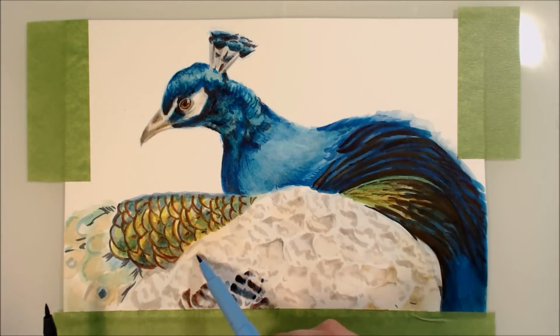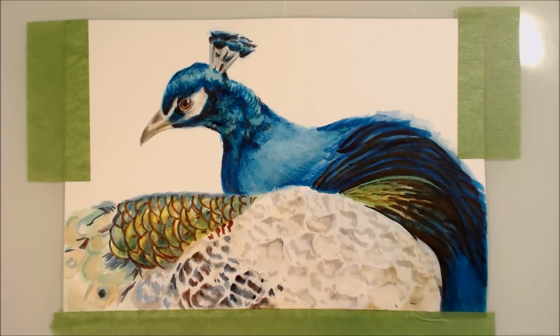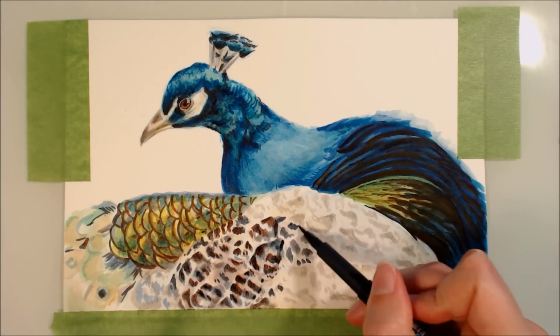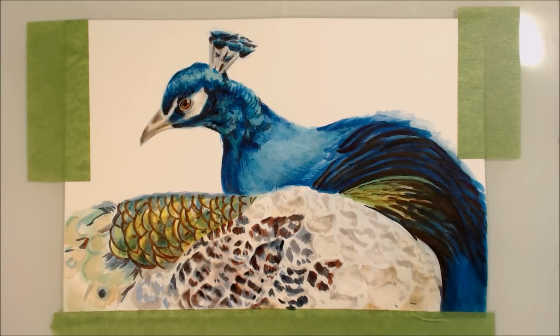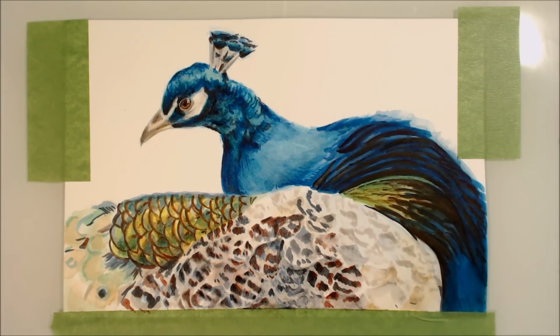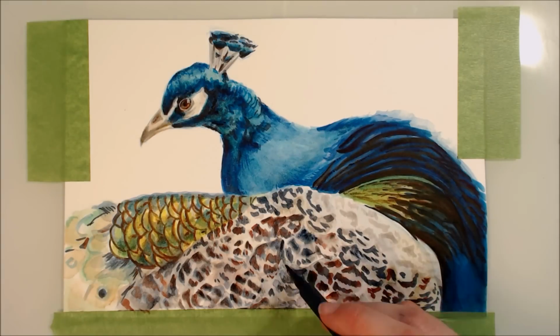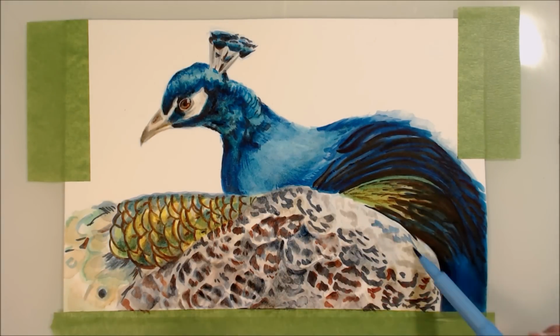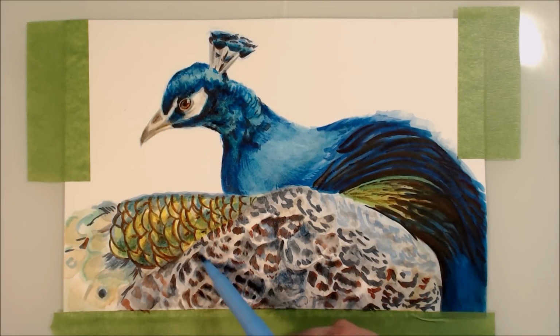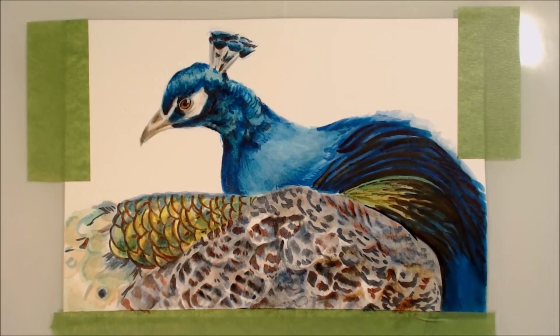For example, the 24 Polychromos set and this set do not contain the same range of colours, and by extension the 60 Polychromos set that I own doesn't contain some of the colours in this Pitt pen set. But anyway, the colours are matched pretty closely. I'll show the swatch sheet again at the end so you can see, and I've swatched out some of the colour pencils next to the swatches of the Pitt pens, and the colour pencils are a little bit more saturated than the pens, but other than that they seem very similar indeed.